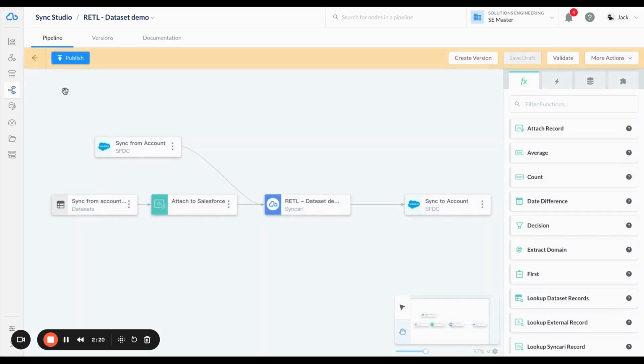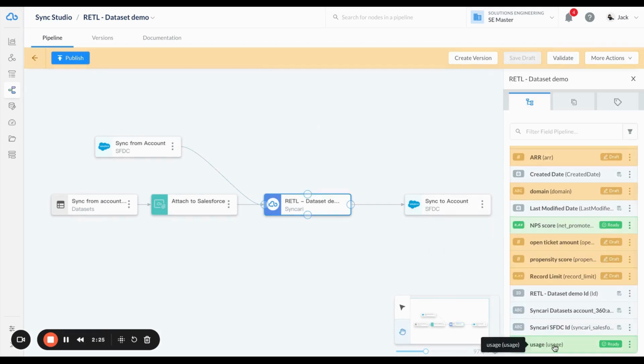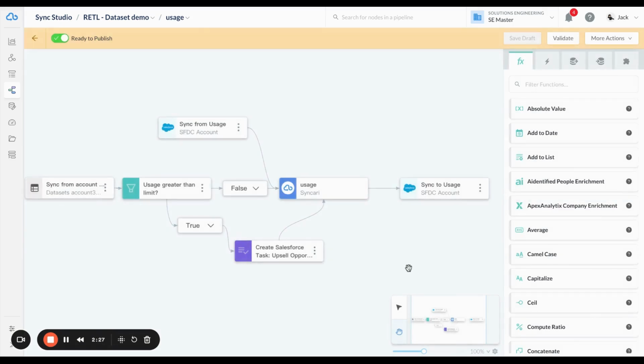Now, it doesn't stop at just NPS scores and sending emails. You can actually calculate anything you care about and have the information to build inside of Insights. In this case, I can also track usage as well. I know my customers' usage coming out of my product platform. I'm calculating that inside of Insights and meshing that with their account limit inside of my CRM system. In this case, I check for how that information has changed, and I can automatically create upsell tasks inside of my CRM and force that upon the account owners so they know exactly how they're being overaged inside of a usage-based platform model.